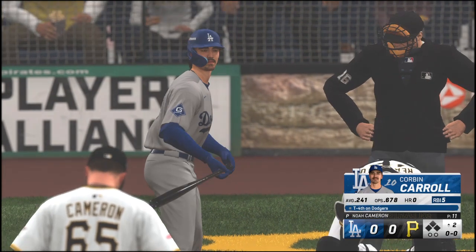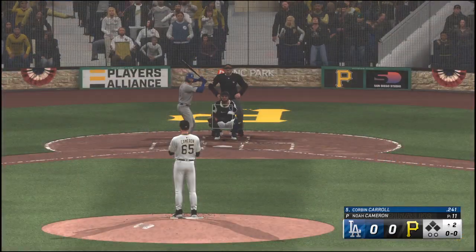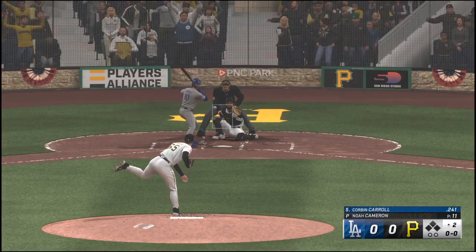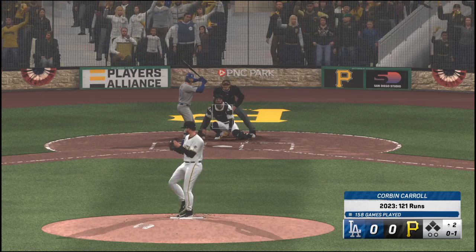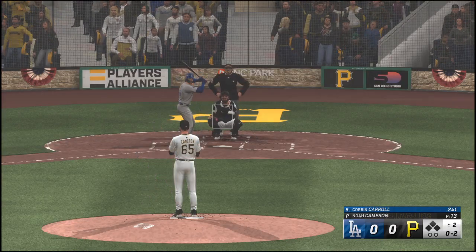Back here at PNC Park. New inning getting started. And now the center fielder, Corbin Carroll. And a pitch. Gets the call. 0-1. Gotta love the intensity of postseason baseball. Players on both sides at such a high level of emotion. Everything is amplified.